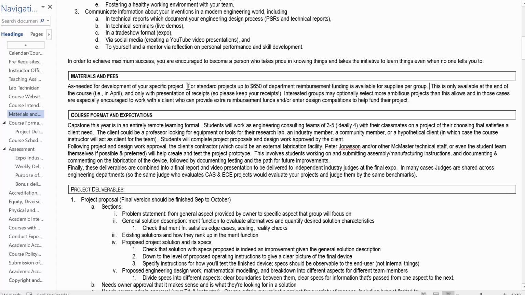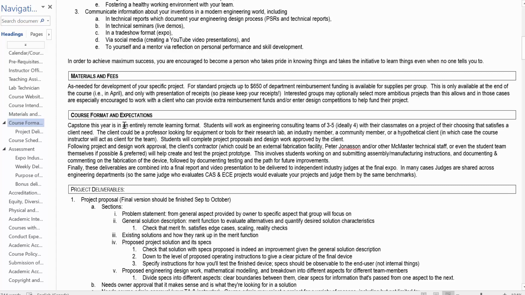Or maybe this is your entire funding. It's possible to do an entire capstone project on this, depending on the size and scope of the project that you select. A lot of past projects have been way more ambitious than this, but that's not actually required.